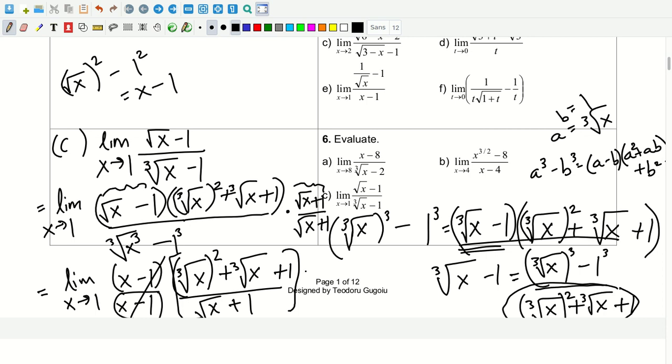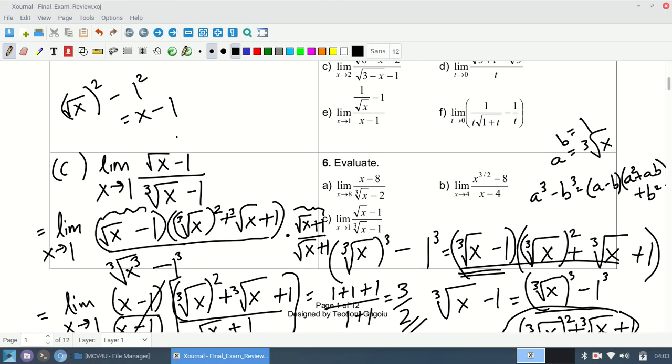So all I have to do is plug in 1. If I plug in 1 into this first term, I get 1, obviously 1. So you get 1 plus 1 plus 1. And then at the bottom, I get 1 plus 1. That's 2. So I get a final answer for this limit of 3 over 2. And that's the problem that stumped me in the past video.